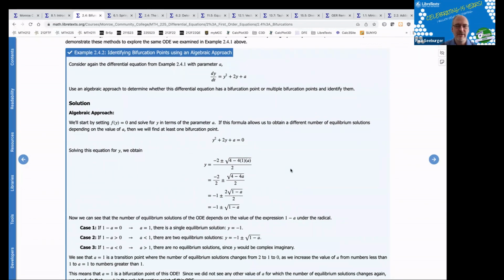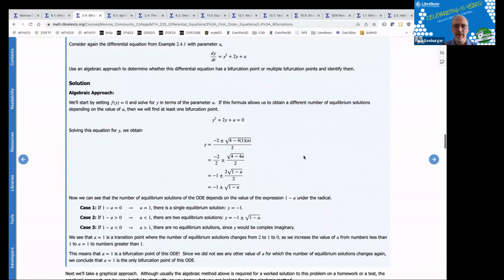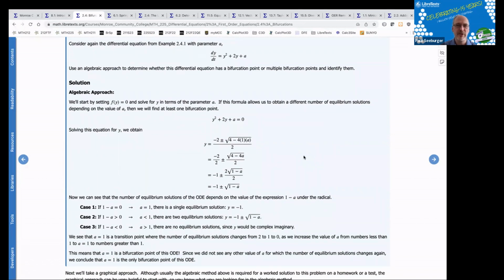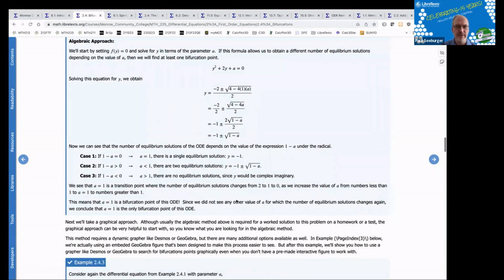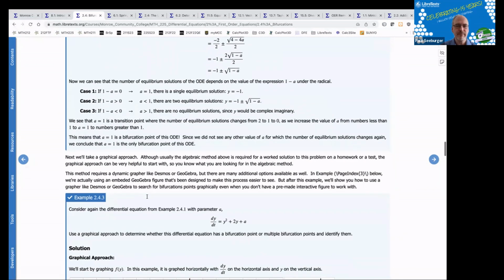And in this case, when you solve, you basically are solving for zeros of the differential equation, looking for equilibrium solutions. And you want to see when the number of equilibrium solutions would change from maybe 0 to 1 to 2. And that's indeed what happens at A equals 1 here.